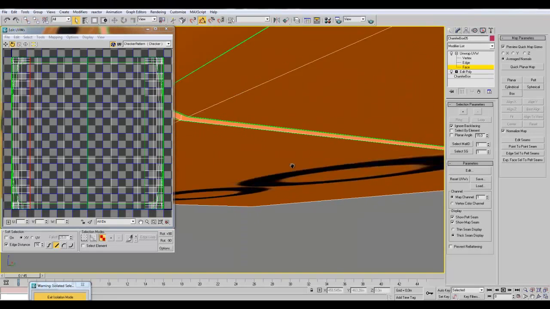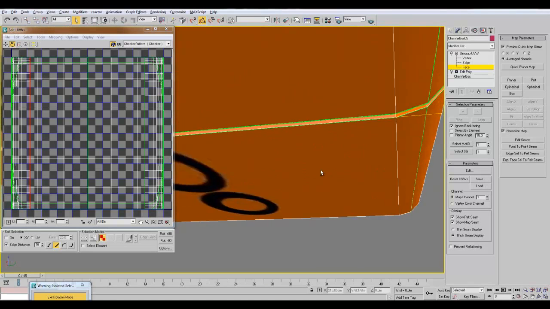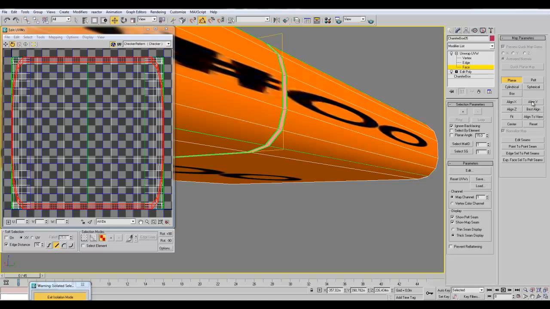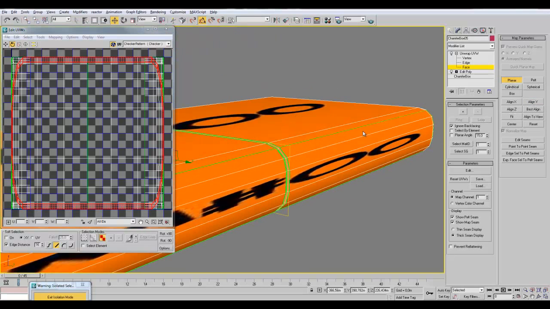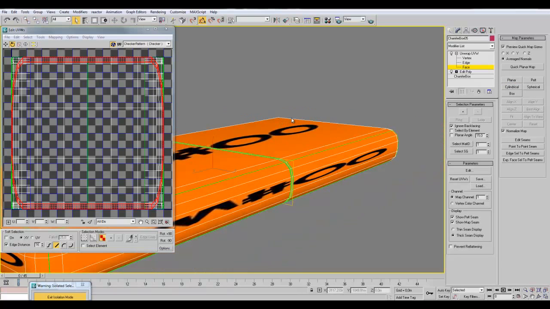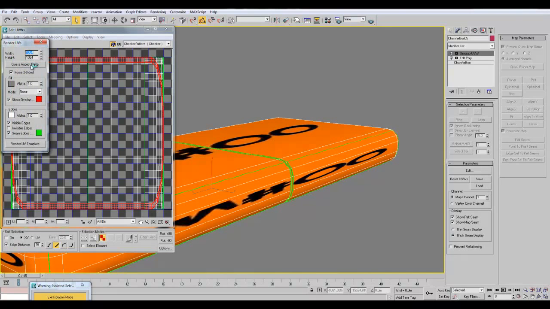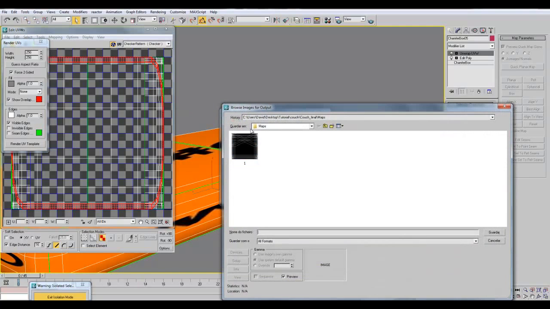Mapping is, when we are creating the design of the couch, so exciting and so fun. But when we're mapping, it's when we regret doing such a complex design. But in this case, we haven't made anything that complex. So do the same thing again. Come here, render 255, 245, and save it in our map section.